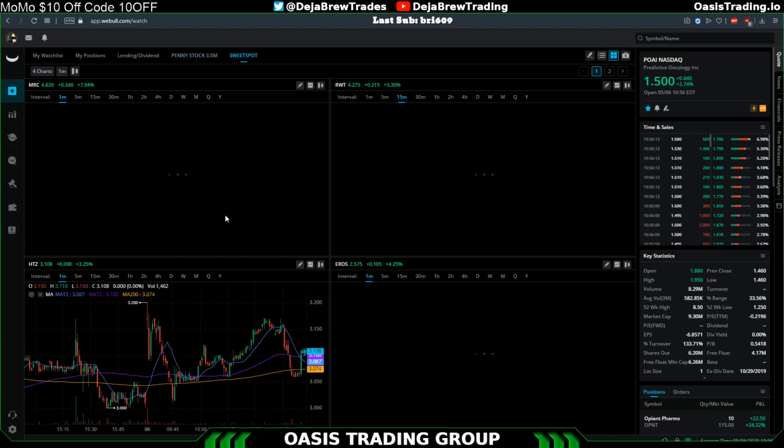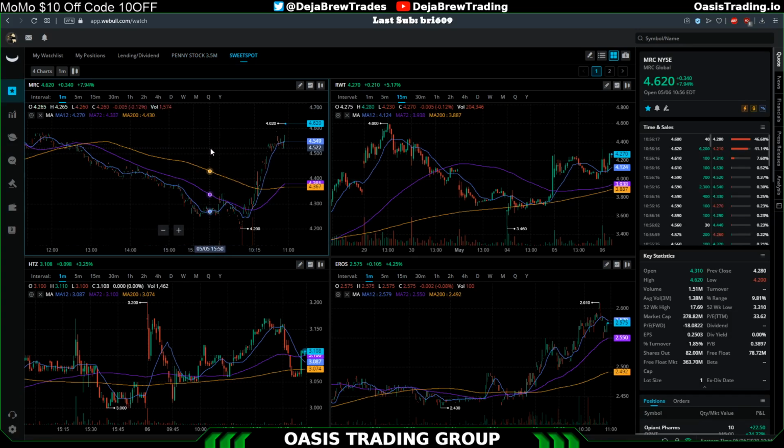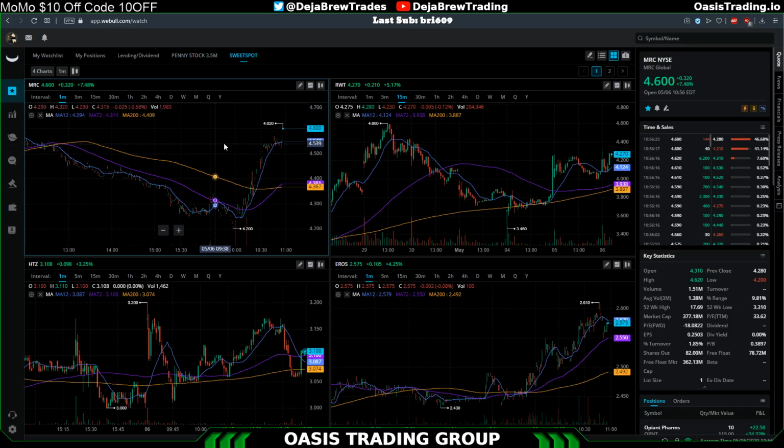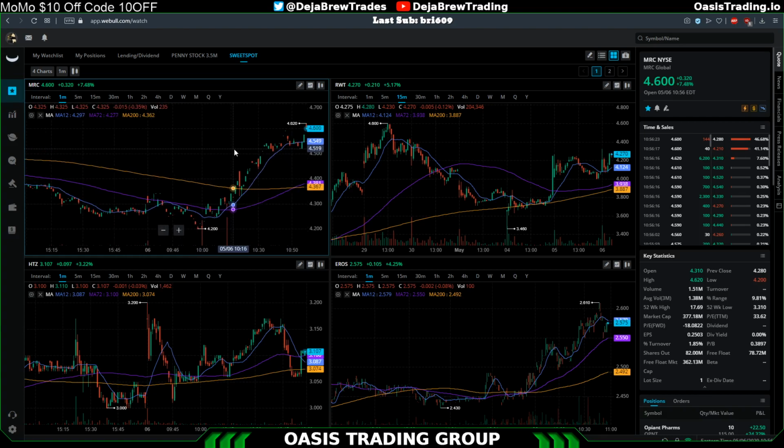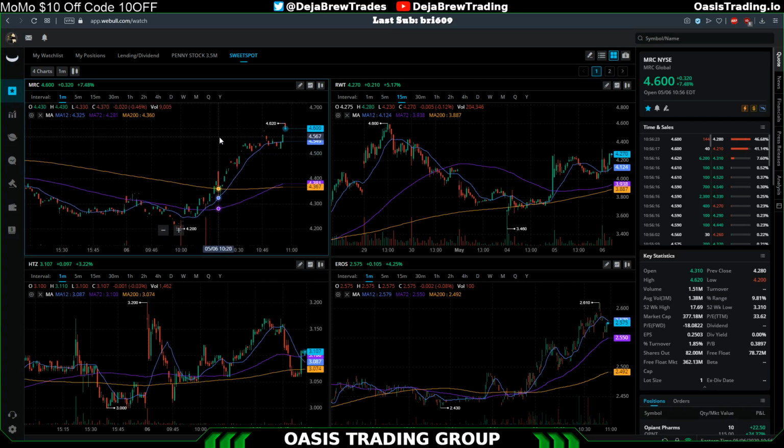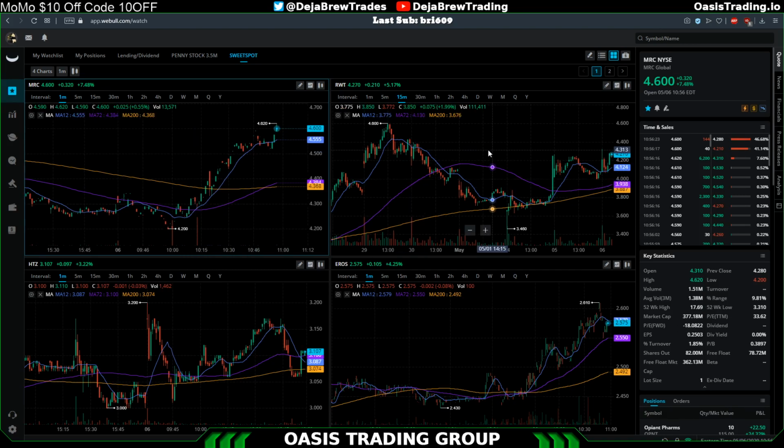Pull it up here. Let's see what looks good. So this looks decent, but it looks like it's a low volume stock. It might be getting a lot of volume right now, but it doesn't look like it's typically a high volume stock. Let's take a look. So it has 1.5 million here. What is the market cap? Market cap 377. Yeah, so that's decent.